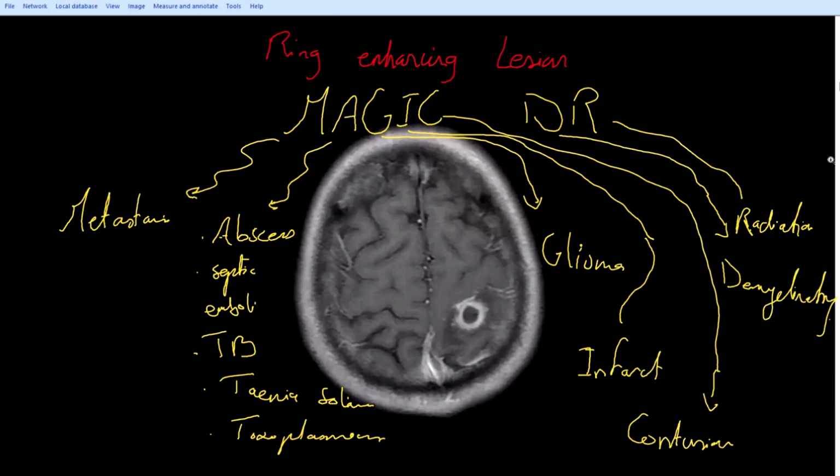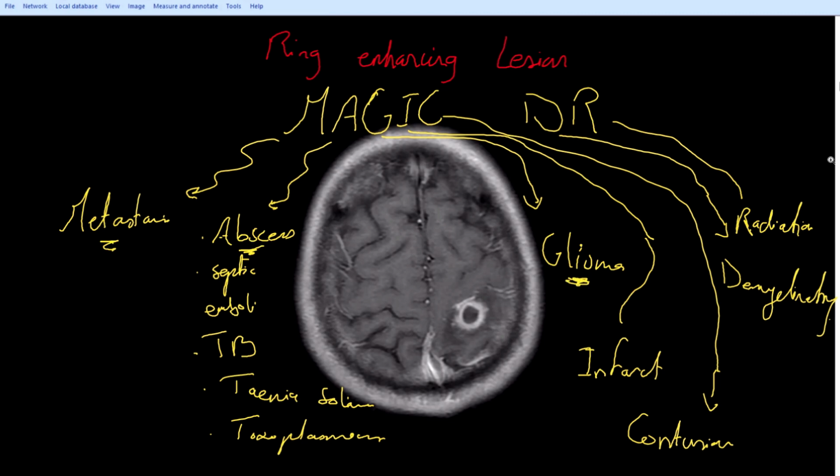So we are dealing with a ring-enhancing lesion at the left hyperactive region. I have here my own mnemonic that helps me a lot to think about our differential diagnosis: Magic Doctor. I hope all of you will be Magic Doctors. Magic Doctor: M for metastasis, A for abscess, G for glioma. High-grade aggressive gliomas can show central necrosis and at the same time marginal contrast enhancement.